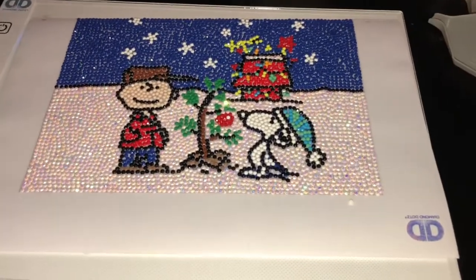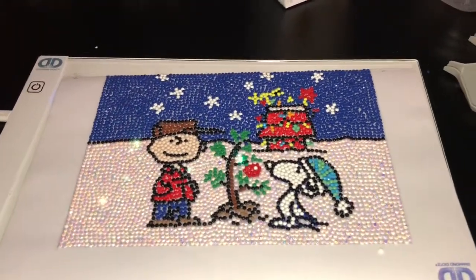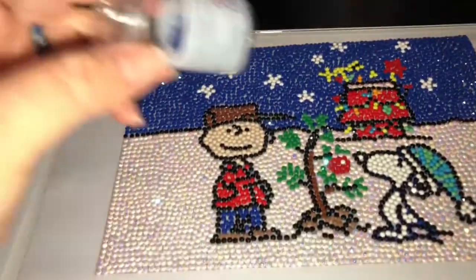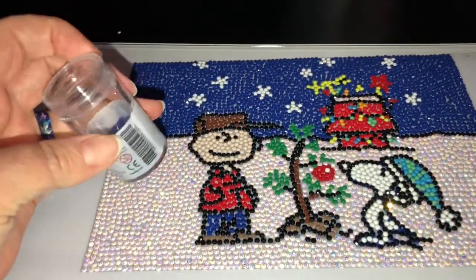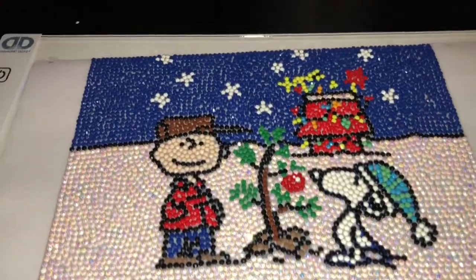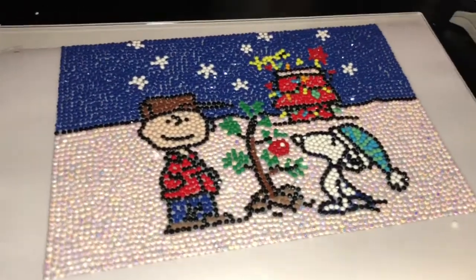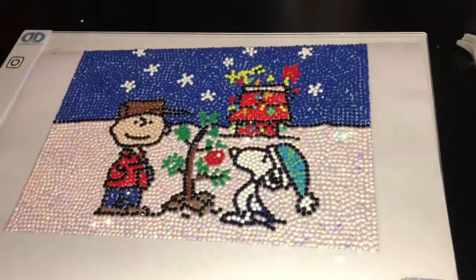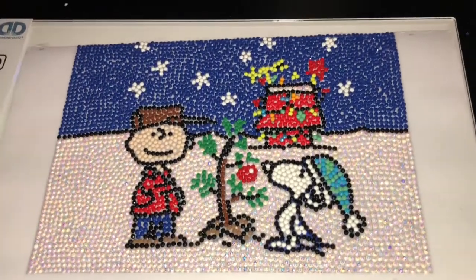I have finished Snoopy — turned out really good. I just bought these like two hours ago, and to do just that background and his pants, I used a good three quarters of this thing, so you do go through them pretty quick. It was a six by nine of Snoopy, so he's gonna join my set of Snoopys. I think I know where I'm gonna put them, but I'll show you that later. I'm very happy with how he turned out.